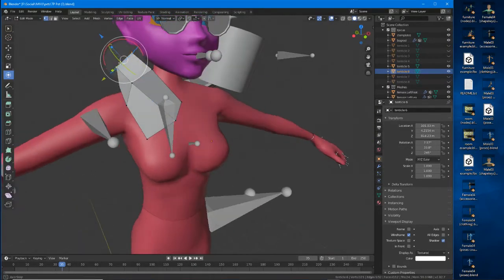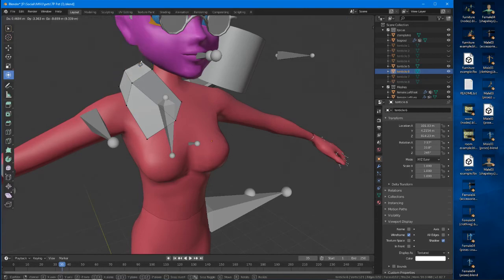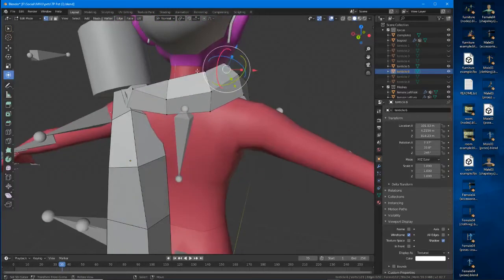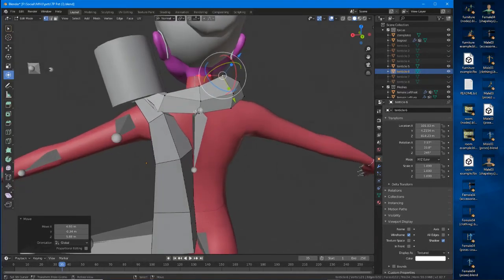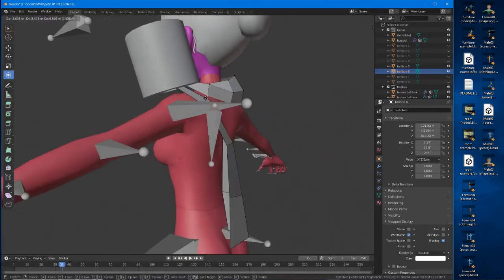Basically trying to grab onto the avatar. So for number 5, so that's arm number 6.